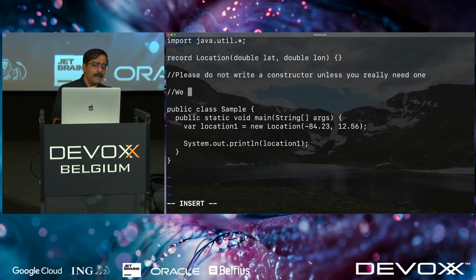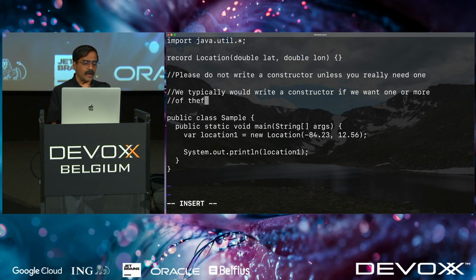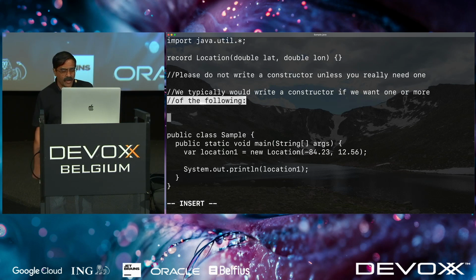So we typically would write a constructor if we want one or more of the following. So essentially, you have to work with some capabilities you are interested in.